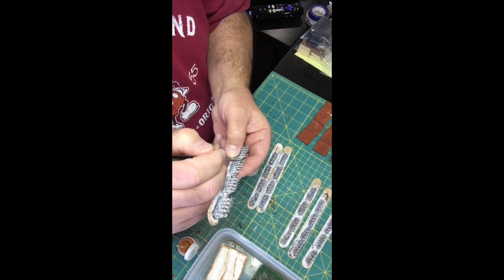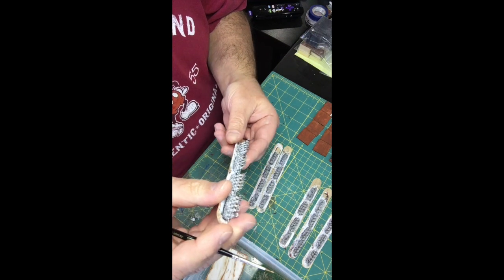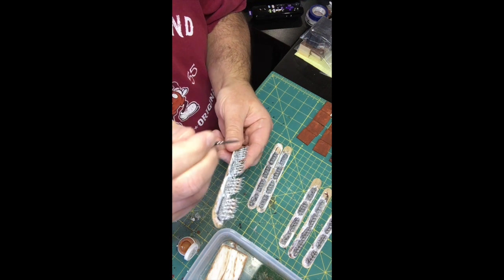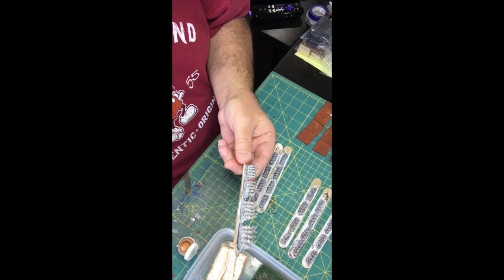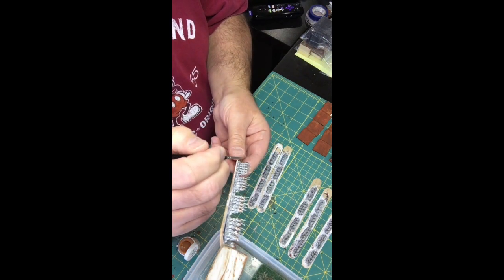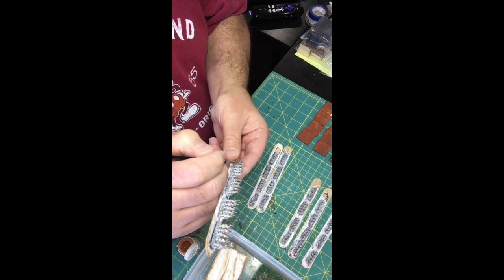I recently did a blog post on a couple of different methods for how to paint these. And I got some nice feedback from people about different ways to paint and make things go a little bit faster. I haven't tried any of those suggestions yet, but I'm going to give those a shot.